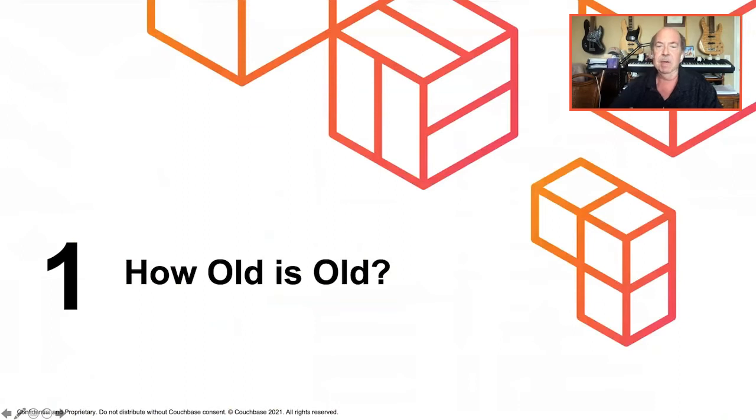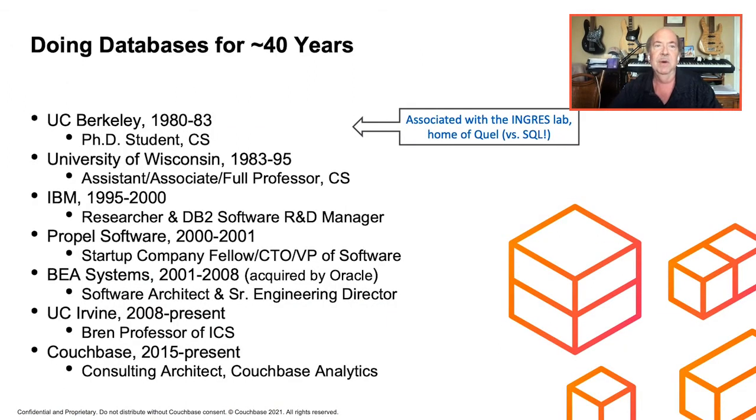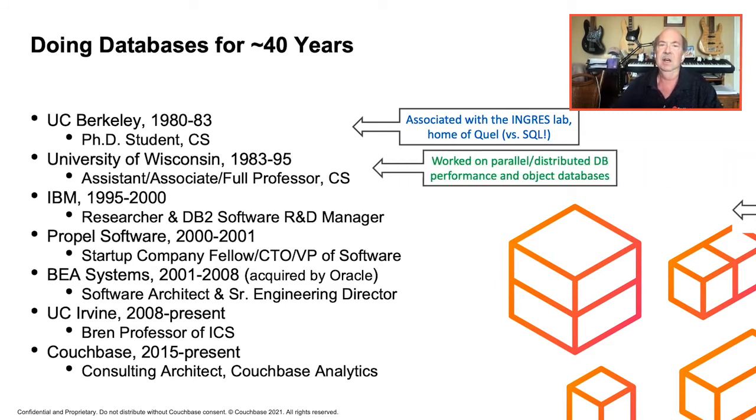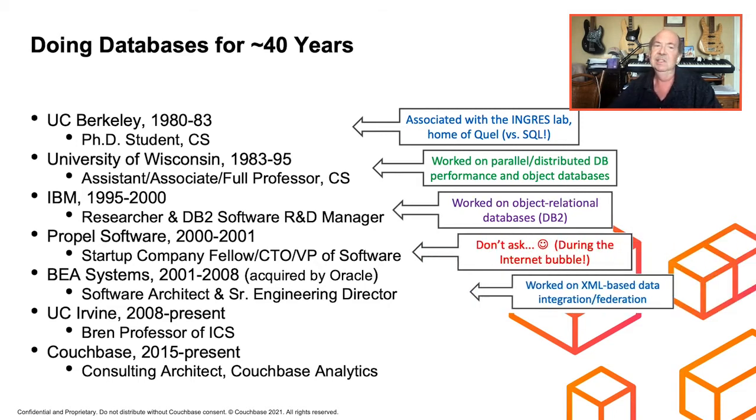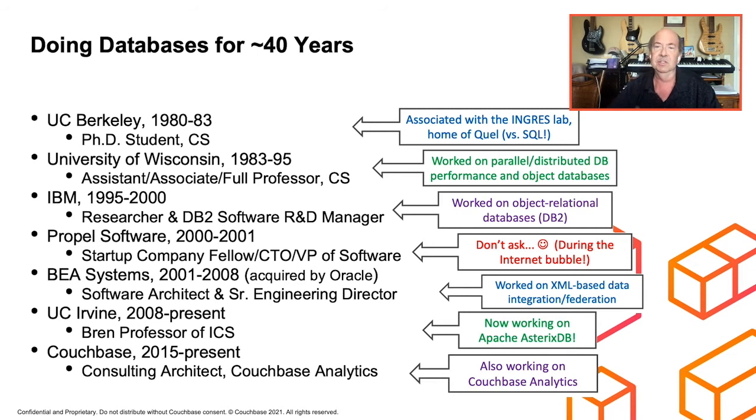All right, so just a little bit about me. How old is old? Pretty old, right? So I go back to 1980 at Berkeley, when the Ingres project, which was one of the two big database projects, along with System R at IBM, was kind of wrapping up. So I wasn't there during the creation of Ingres, but I was there shortly thereafter. And then I spent a bunch of time in universities, at the University of Wisconsin, worked for IBM for about 5 years on DB2, at a software company during the internet bubble, and at another company for quite a number of years doing some integration and data federation things. And these days, my day job is teaching at UC Irvine, and on the side, I consult for Couchbase.